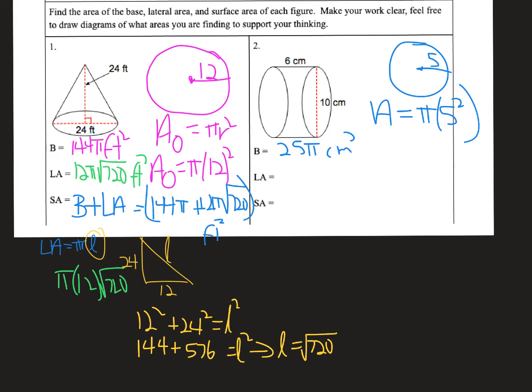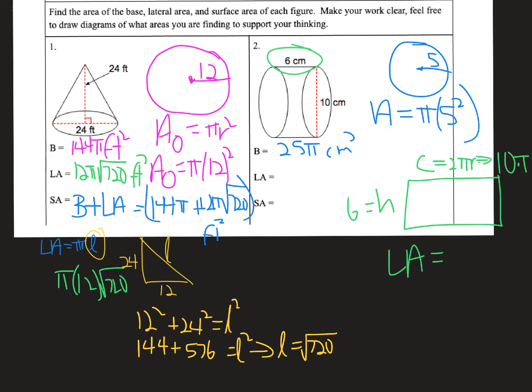Take a piece of paper, roll it into a cylinder, and then unroll it, and you'll notice, oh wait, that's just a rectangle. So the rectangle is the circumference times the height. Circumference is 2 pi r, which in this case, since the radius is 5, you could also think of as pi d, so it's 10 pi. And then the height, they tell us, right there, is 6. So the lateral area is 10 pi times 6, which is 60 pi centimeters squared.